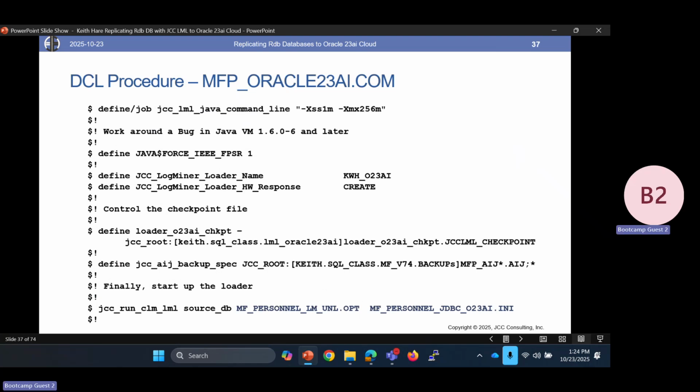Looks something like this. We've got some other things in there where I've added some Java command line information to increase memory usage in Java and so on. It basically sets up some logical names, a logical name to control the checkpoint file. That gets used for restarting to make sure we can restart exactly where we left off.